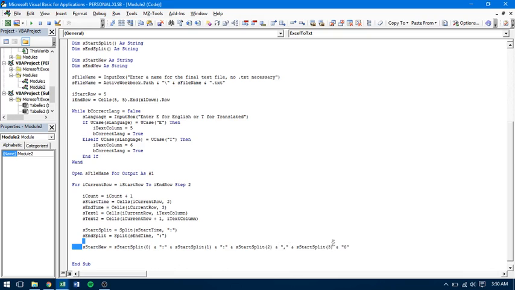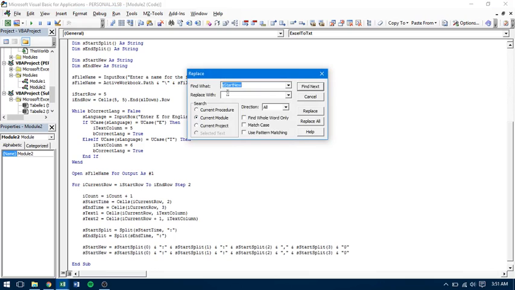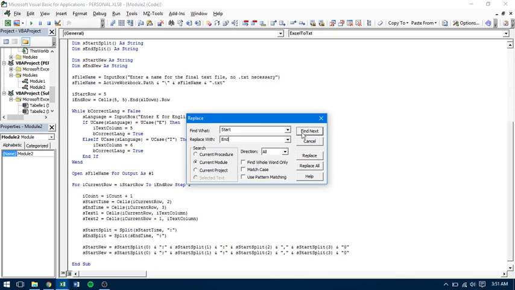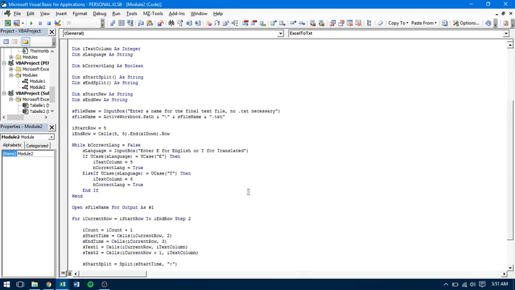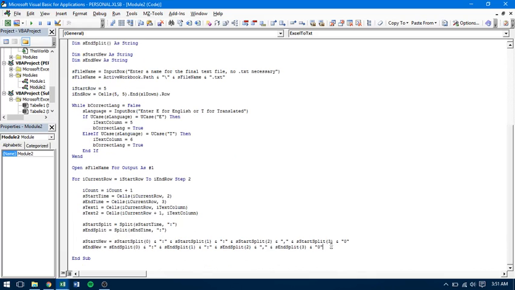So if we go here, copy, paste again, and we hit Control H, which makes a lot of things easier if you have to read something that's a little bit different. So if we say find next, all it's doing is basically the same as Control F, except you're able to replace it. So here we can replace start with end, so we don't have to go through it manually and just say replace, replace, replace, replace, replace. Cool. And then it wants to go back to the top, but you don't, because we only need to replace them in this row. Cool. So now we have our new strings.